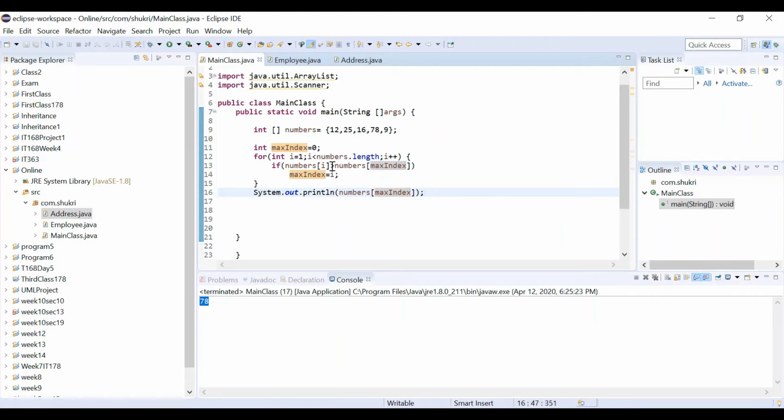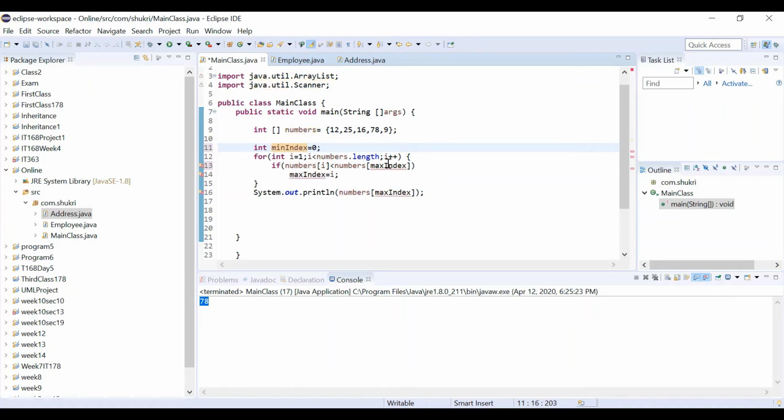Same thing with the minimum. If we want to find the minimum value, instead of greater than in here, we can just put less than. Now with less than, we are still assuming that the first element is the lowest element. And then we want to check that the new element that we are at, is it less than the element at, let's call it, min index?